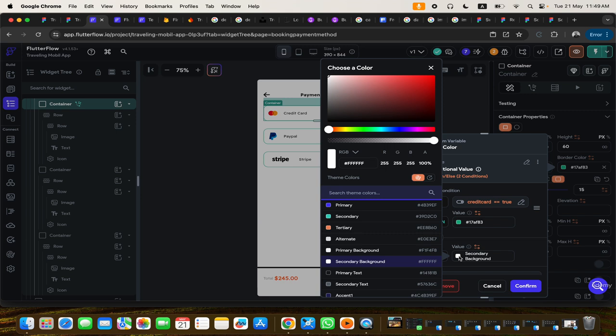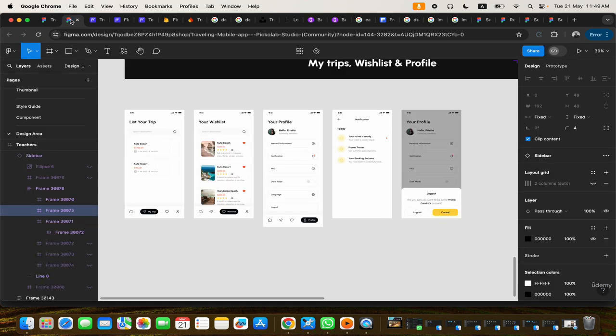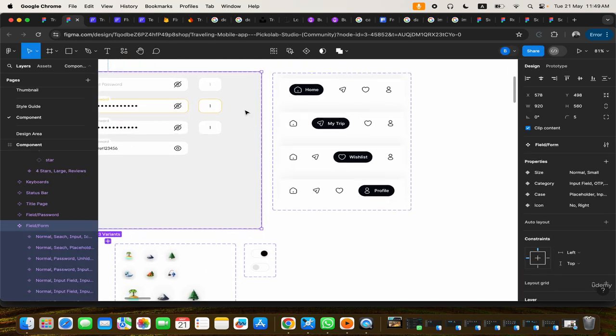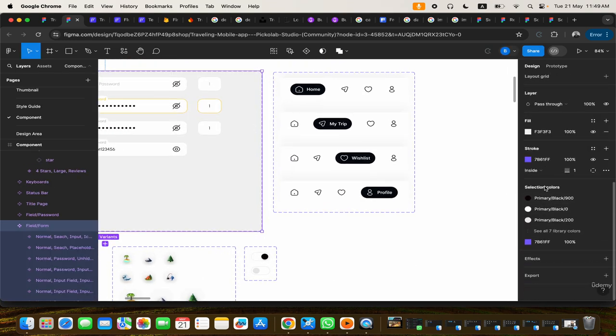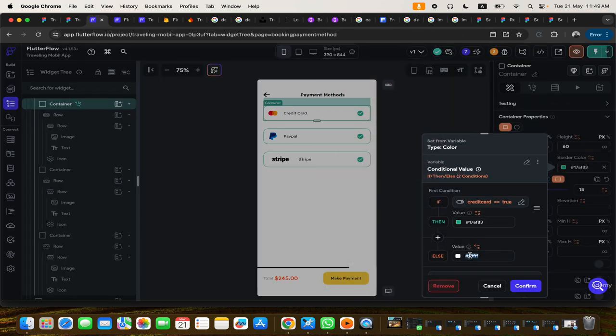Let's make it another kind of color. Let's say, I don't know, let's look for a gray color. Let me see if we can get a gray color. So something like this. I think we use E8, E8, E8, yeah. So let's go ahead and come over here and say E8, E8, E8.